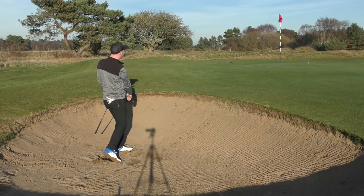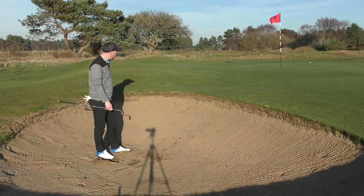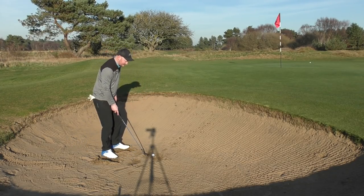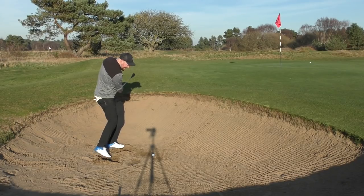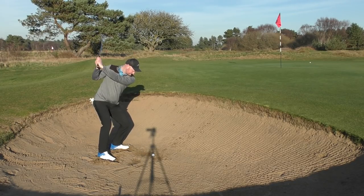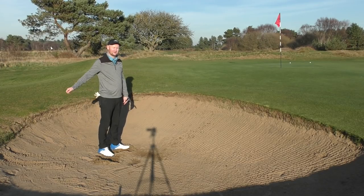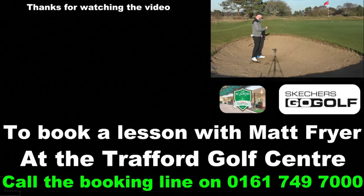And there — out nice and cleanly. I've gone a little bit too long, but I could two-putt that quite happily and make a bogey at worst, instead of hitting into the face of the bunker and having to play out again. Have that drill where you draw the line, take the sand, take the sand, and then commit to hitting the shot nice and smooth. Two identical shots there — all I'd need to do is take a little bit of speed off and it should drop a little bit short, but I'm safely on the green. Job done.